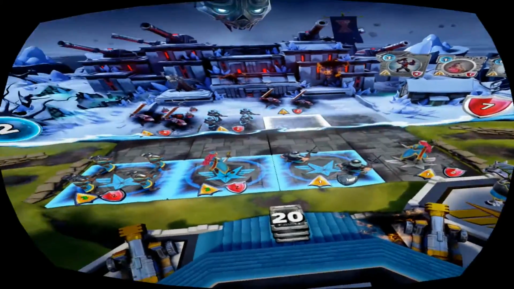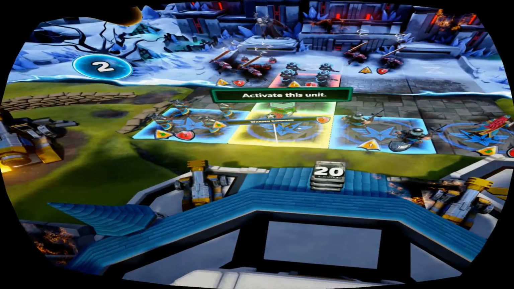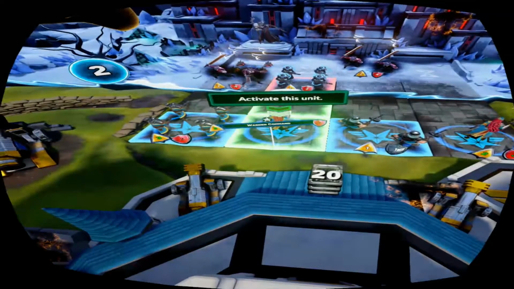Your units are getting much stronger now. Time to go on the offensive. When you activate a unit, it moves 1 tile forward if possible, and then attacks any enemy units within range.